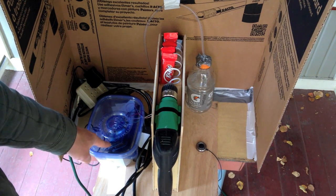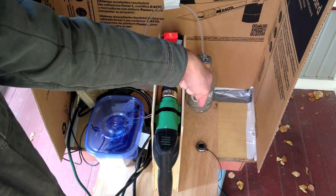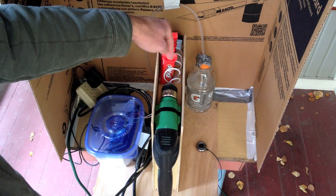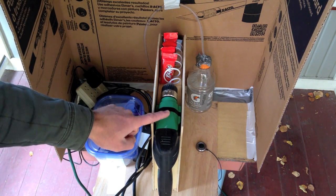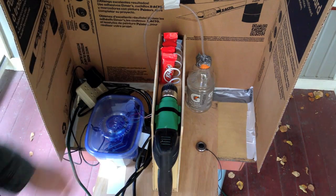So inside here we have an Arduino, a microcontroller that asks whether or not this button's been pressed. When this button's been pressed, the Arduino randomly triggers the squirt gun or the treat dispenser. The squirt gun is a battery-operated squirt gun inside this box. It gets its water from this reservoir. The treat dispenser is made with this drill and a coat hanger that's been turned into a corkscrew that has the treats loaded here.